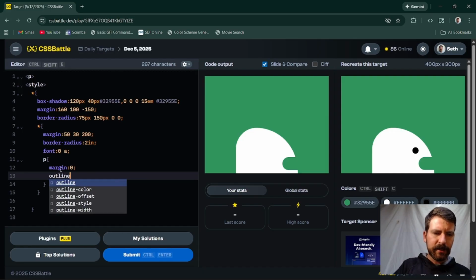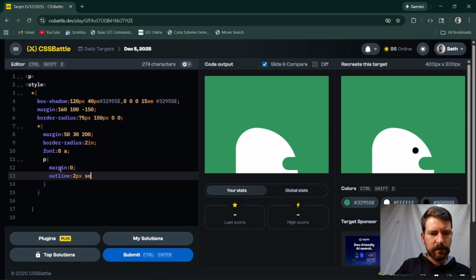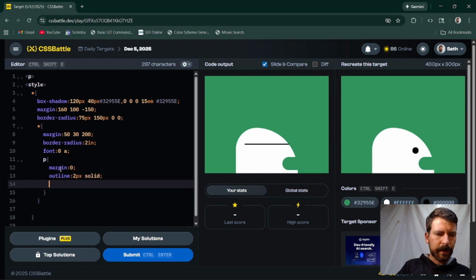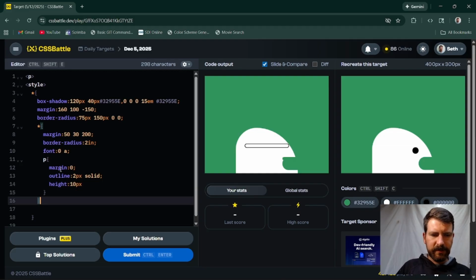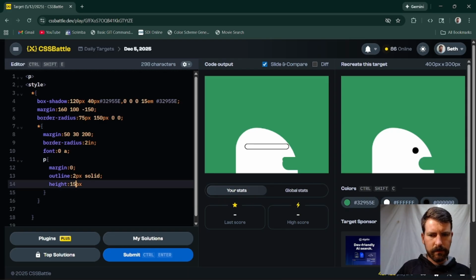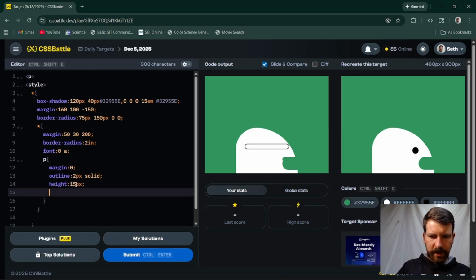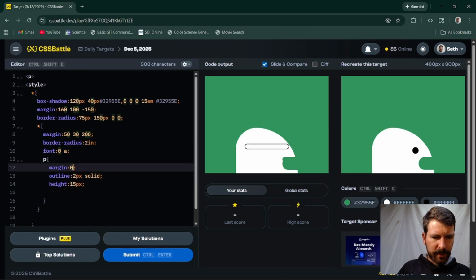Let's put our outline on here, and let's just see what we're working with. Okay. Height 20. No. Okay. It's going to be like 15. All right. There's our little box shadow, but let's get this margin going. Let's go 0 on the top and bottom, and then let's go 100.